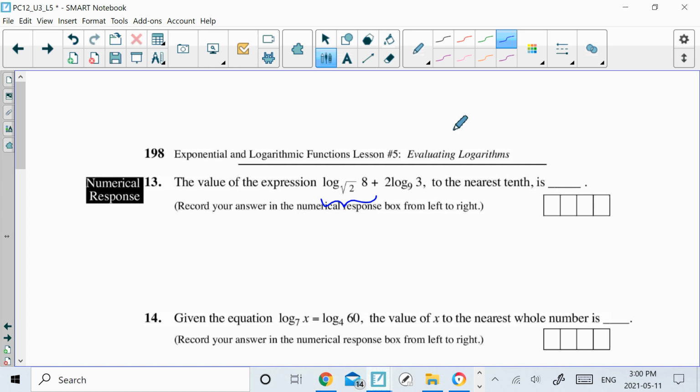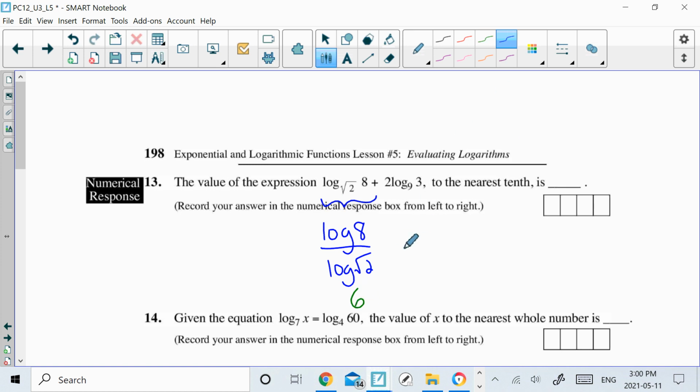And so I'll show you a couple of different methods. For this first one though, you're just evaluating this expression. So we're going to be adding 2 logs together. How they want you to do this for this particular lesson is by doing change of base. So this log right here, you would evaluate it as log of 8 over log of root 2. So doing change of base to convert it to base 10. If you typed in on your calculator log of 8 divided by log of root 2, it would give you 6.